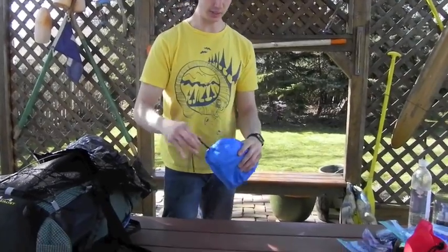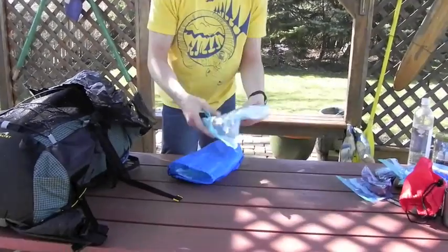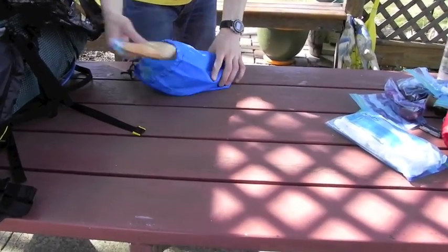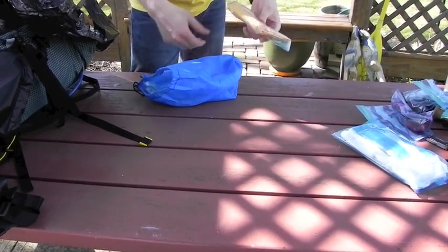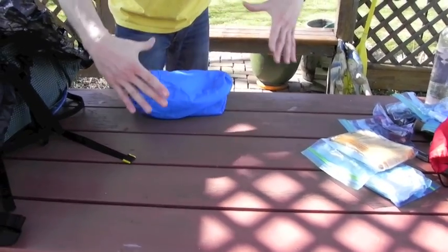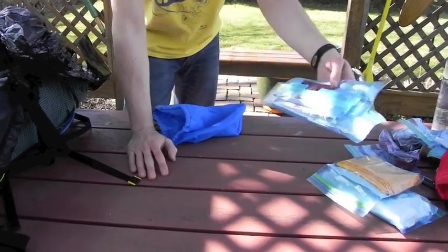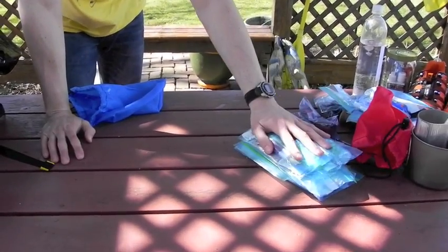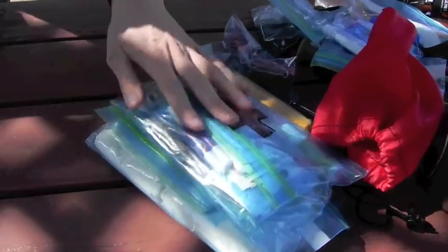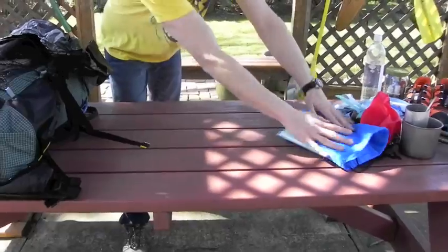Moving on, this is sort of like a miscellaneous bag. Got like toilet paper in here and wipes so I can keep myself clean. ShamWow, that'll be my pack towel. It's just a section about that big. And then also here I have first aid and my repair kit. So this is first aid for myself and for my gear. And that all goes inside this blue stuff sack.